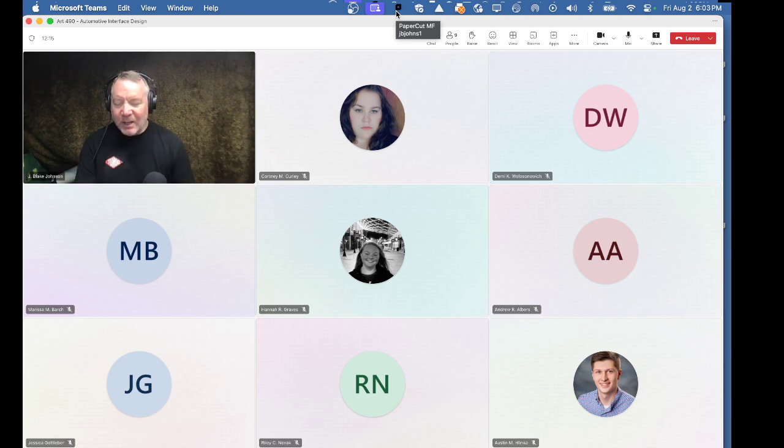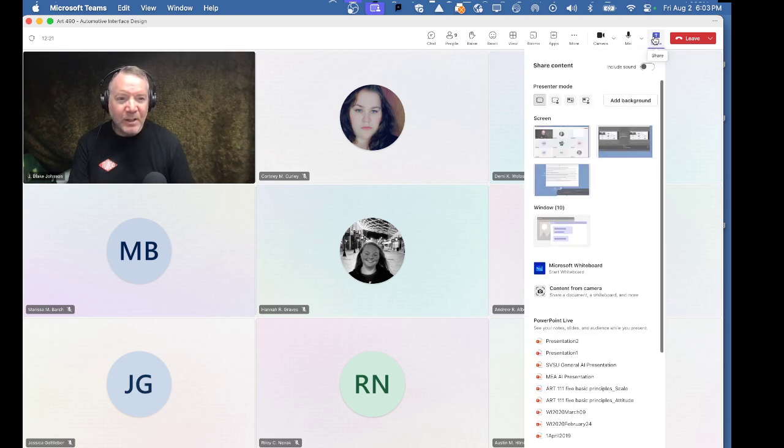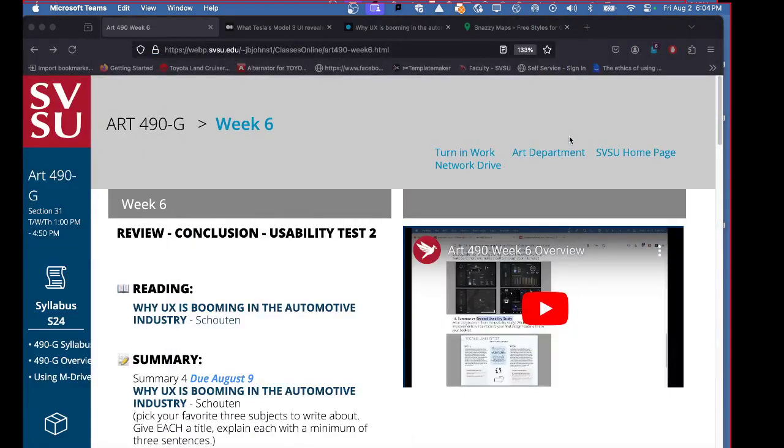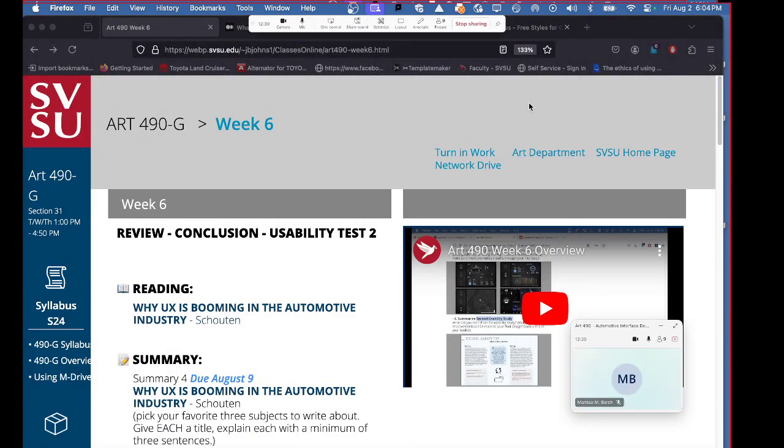All right. One thing I do need to share the screen for, I'm going to share with you a resource that I think would be helpful. And that is Snazzy Maps. It's a cheesy name. Oh, great.